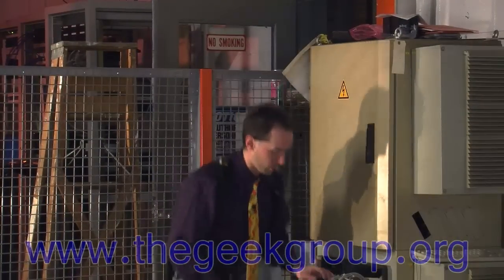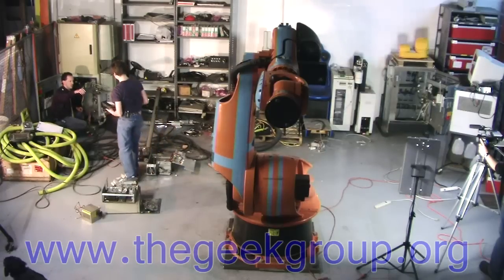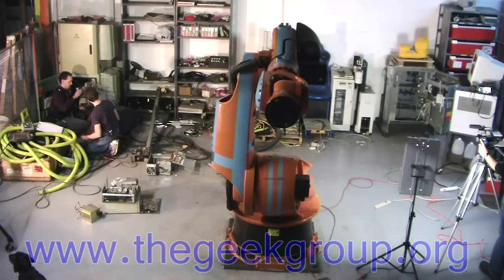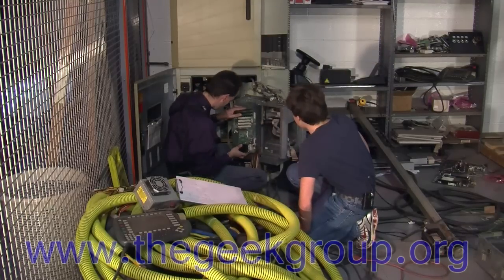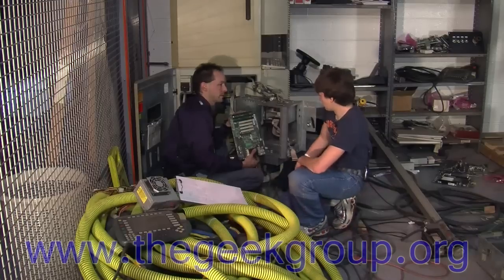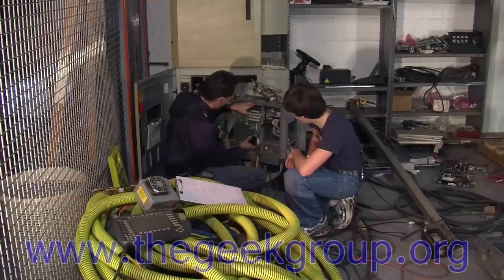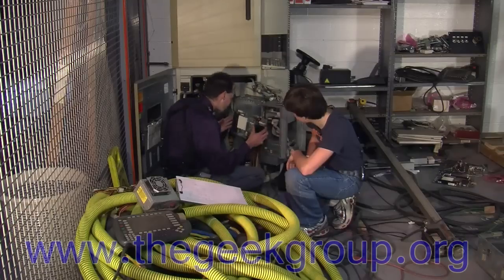Okay, now grab the new board. All right. You don't need the bag, just the board. Oh. Uh-oh. Oh, we're running into problems right off the bat. What would that be? Well, the old board was of a radically different layout. This may not even fit in here. Ooh. Well, we hadn't encountered that. We're going from AT to ATX. The motherboards are about the same size. So I was like, oh yeah, it'll fit. But see how the cards are all different? Yep. And there's no way to make it sit in there like that with all the stuff in the way.